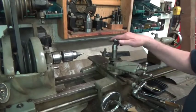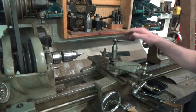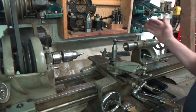But the whole thing gave me a chance to show you guys my Atlas 10D. And I love this little lathe, and it does the job for me when it's a small job.